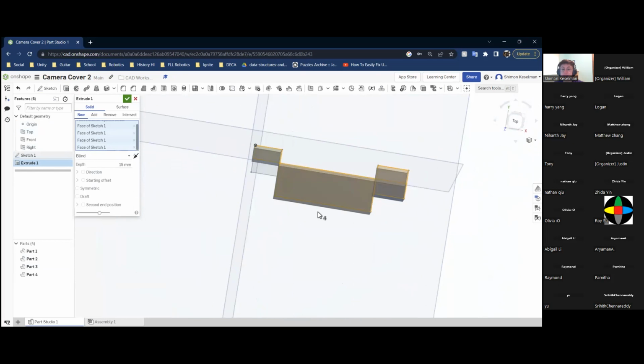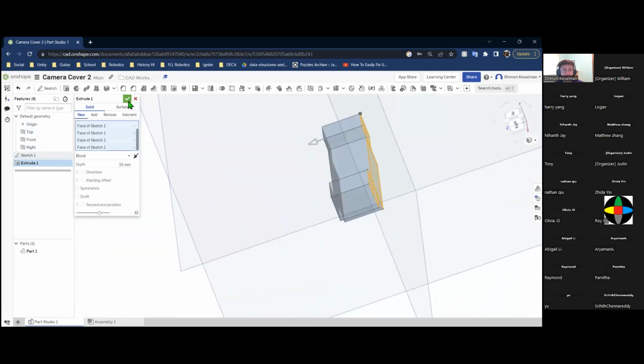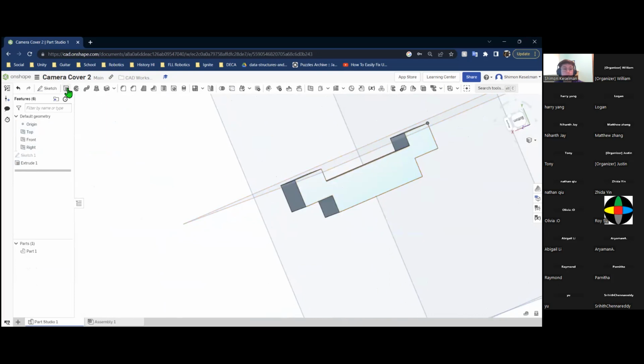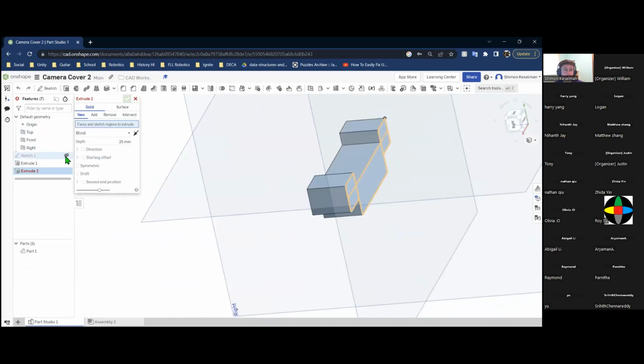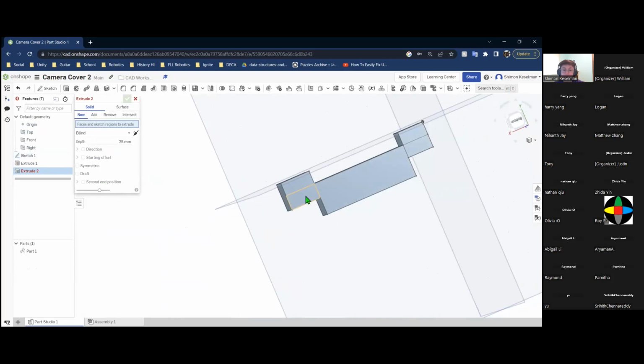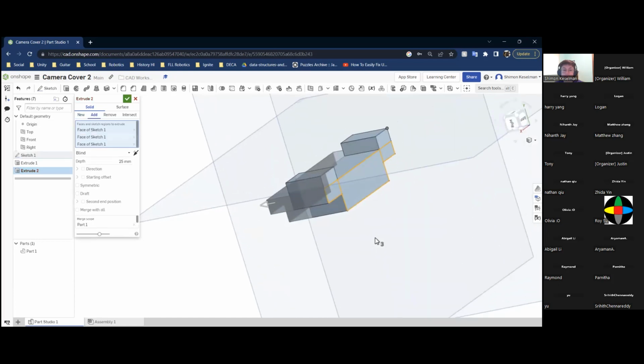And then select the shapes that it doesn't currently have. So what I can do to cut away from this is hit extrude. And then see the sketch is currently invisible, but I'll make it visible. So I can select all the shapes that I don't want to be on the bridge. For example, I could select this, this, and this.